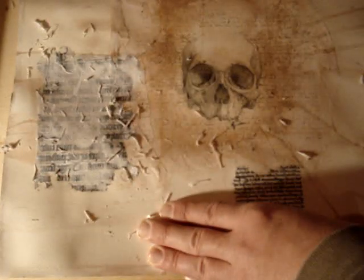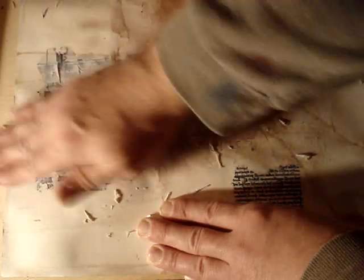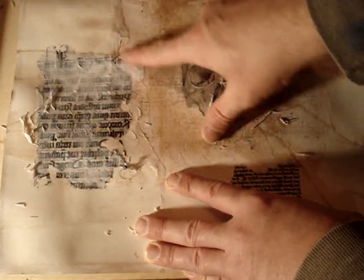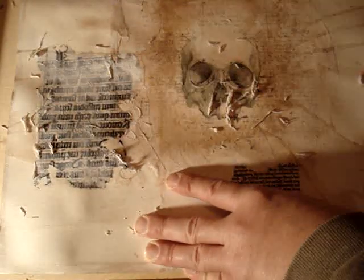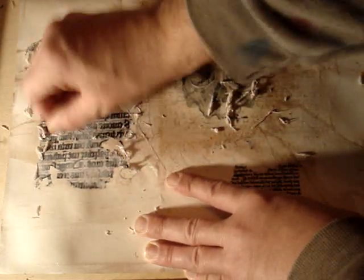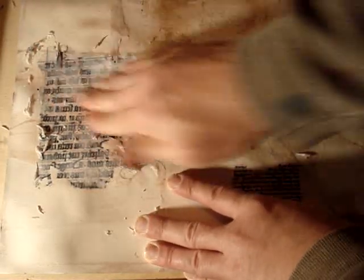I'm just soaking my hands with water. And this is just coming off really good. You can almost see it. And you can leave some. Maybe I like that, I don't know. And I can just leave it and just work around it and just leave that spot white. Or I can get as close as I can to the layer so it'll be nice and dark.